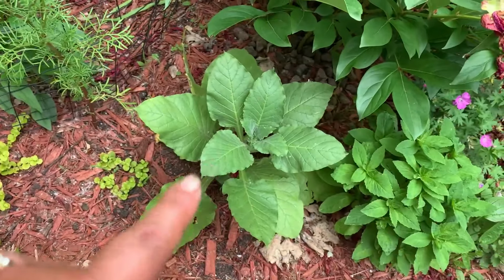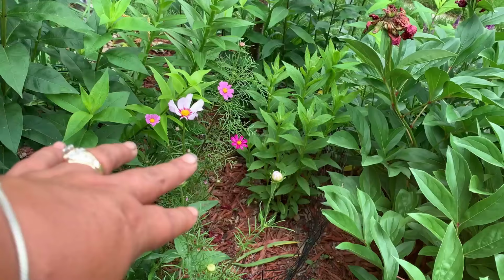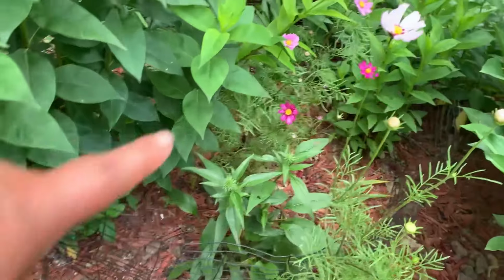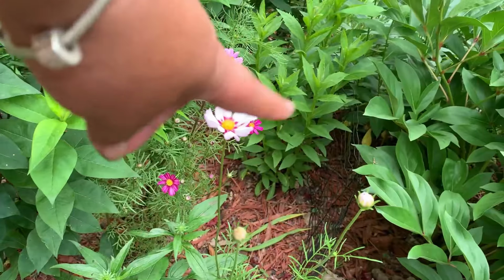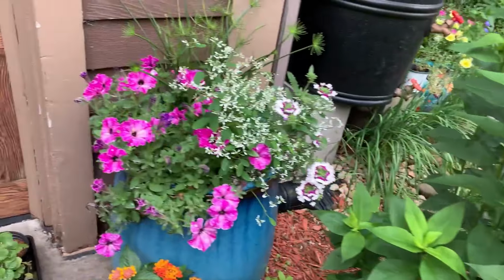This one is a Nicotiana. And I do need to add a, last year I did like the look. You know what, where is my, oh, there's the coneflower. So it was the coneflower and the cleome. So I'm gonna add a cleome right there. And this is the other containers.